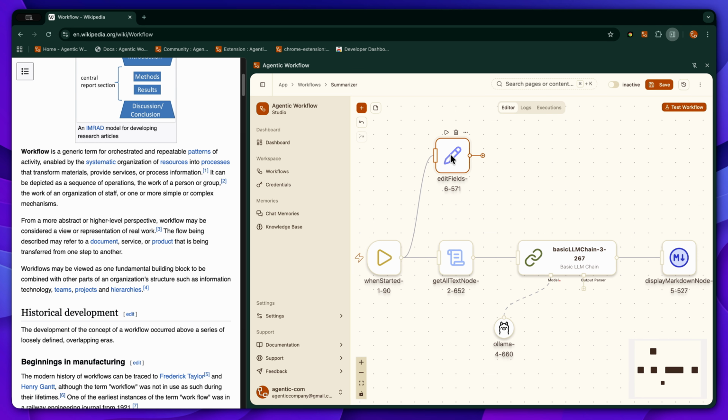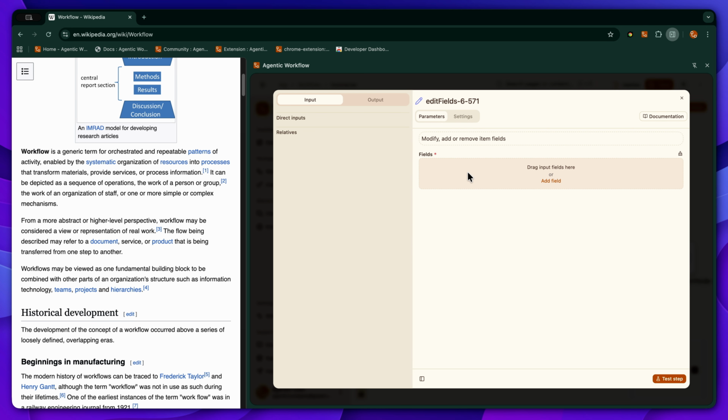So, our edit field, as the name suggests, actually allows us to modify an object's fields. To do this, it lets us create a new object from a previous one. Here, since we don't have a previous object, neither as a direct input nor as a relative one, we'll create an object from scratch. We can therefore create an object that will represent a person's data.